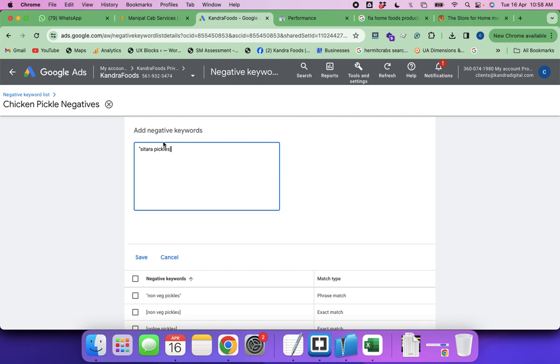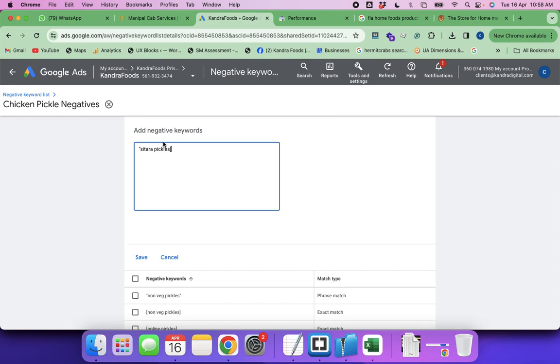He will quit immediately. And what is the loss incurred if he is clicking? See, five people have come to the website. 5 into 2 rupees, 10 rupees gone. 9 or 10 rupees is wasted, just because you got traffic from such terms. Okay, you all understood? Did you all get that, guys? Yes, sir.